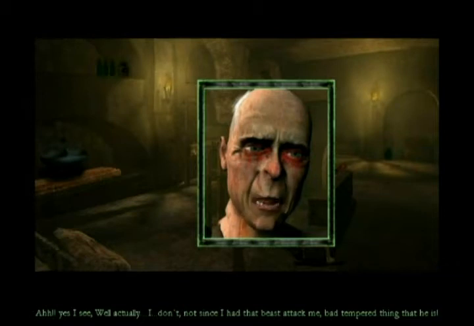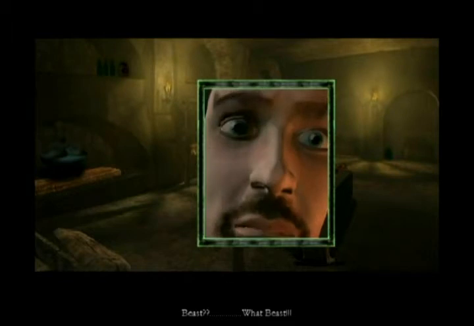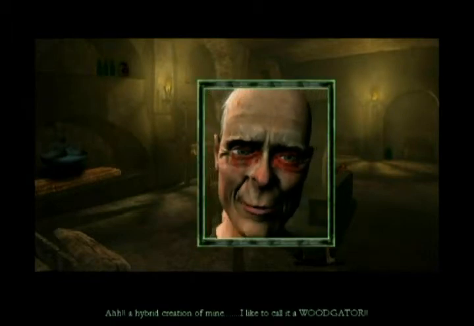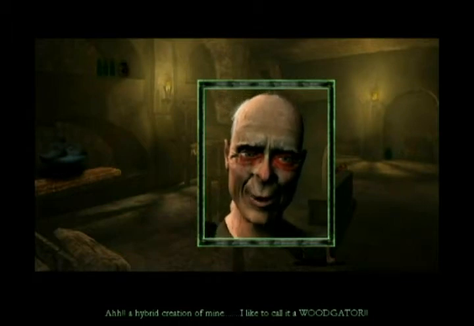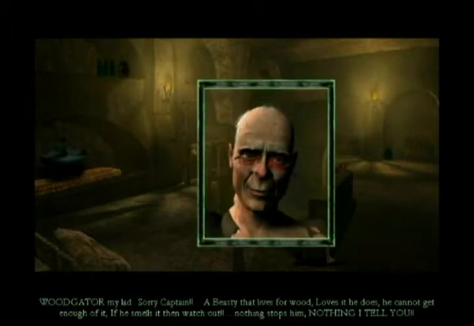Not since that beast's attack. Something flying around this room. Bad-tempered thing that he is. What beast? Buzzing? What is... a hybrid creation of mine. I like to call it a wood gator. I'm sorry, a what? Wood gator, my lad.